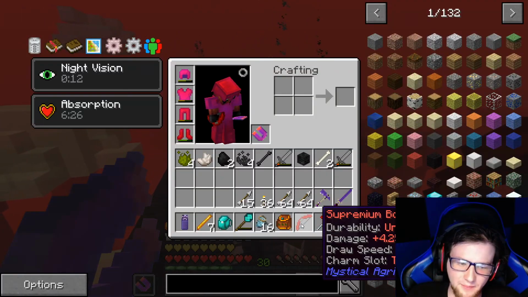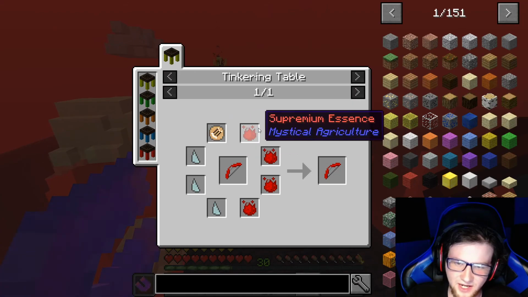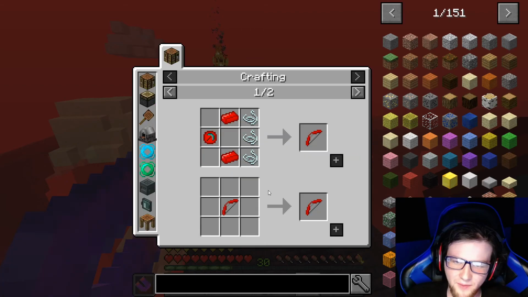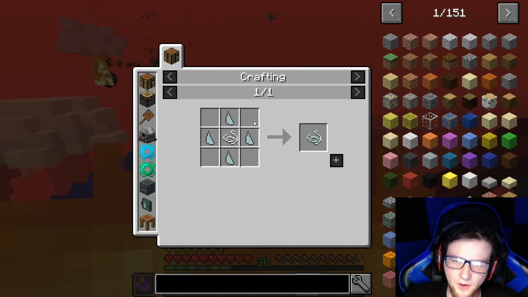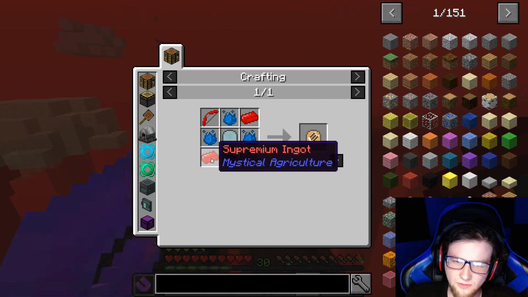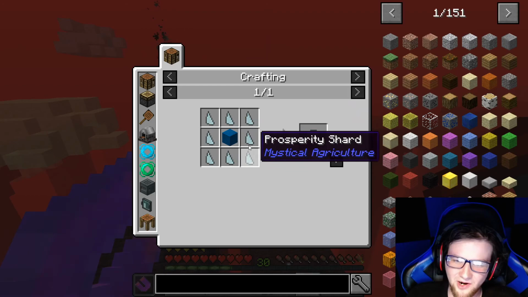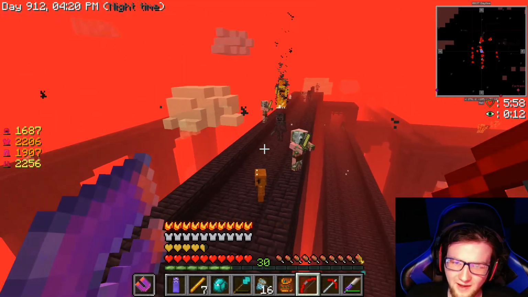Oh yeah, and my bow, I put triple shot on it. To build this, I had to build a triple shot charm. I get 4 superium essence, 4 prosperity shards, and the bow, which costed one of those tool cores, and these ingots, and the bowstrings. But to build the triple shot charm, I had to build 2 more bows, get 4 superium ingots, a blank charm, which is prosperity shards, and superium essence.